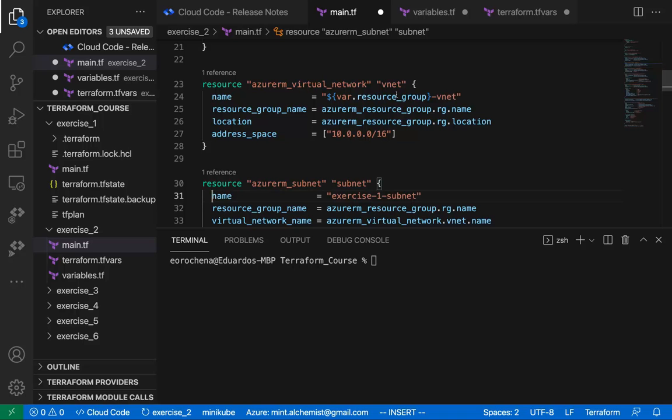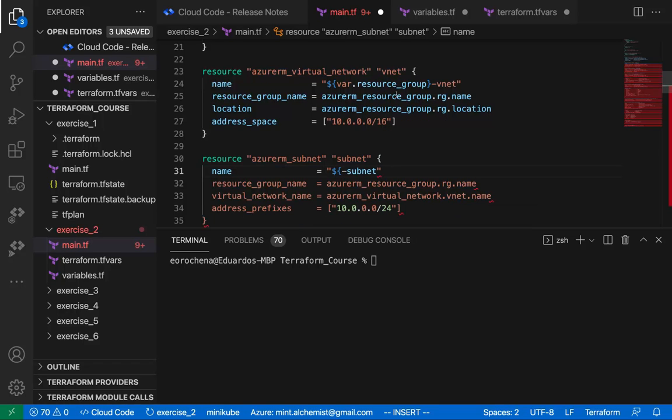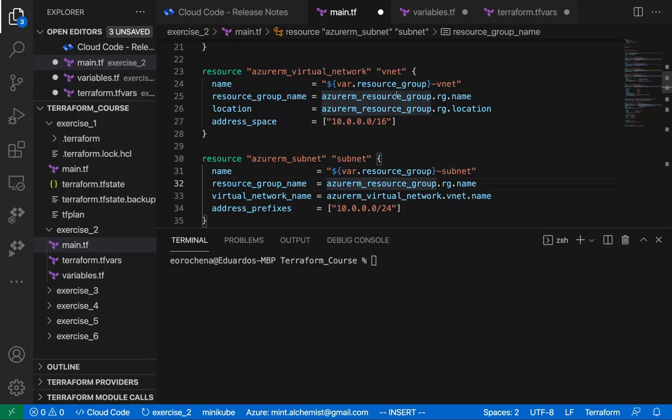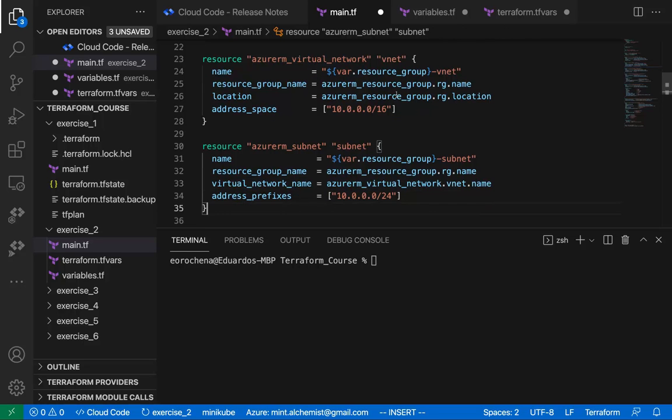Subnet, we do the same change in here. Dollar, squiggly bracket, var.resource_group, close your squiggly bracket. Subnet, that's fine. Resource group name is fine. Virtual network name is fine.